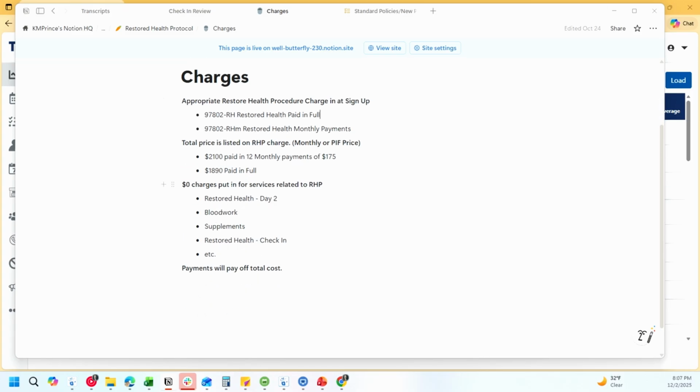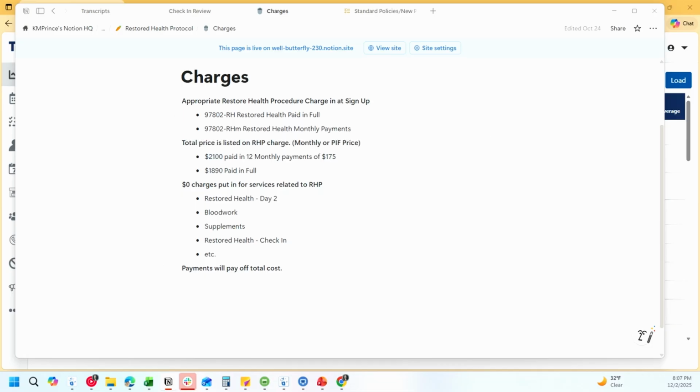So then when they come in for the activities that they're doing, we have $0 charges put in for their day 2 appointments, their blood work appointment, their supplements that they buy, the Restored Health check-in, and all of those things. The payments, if they're paying monthly, will pay off this total cost of $2,100.